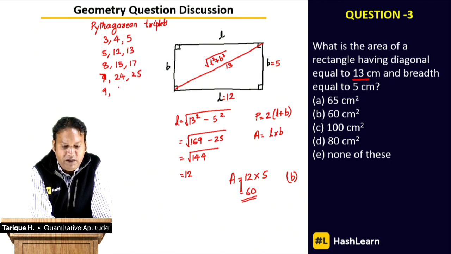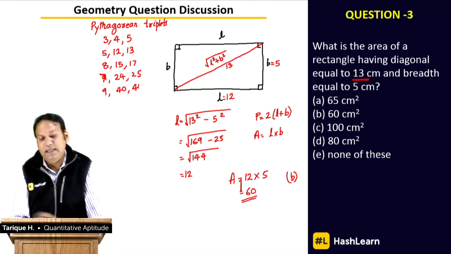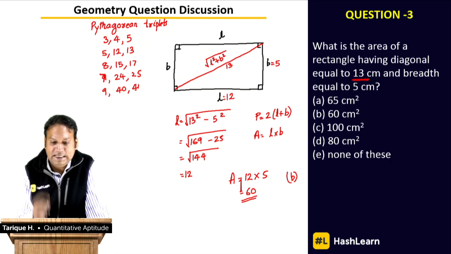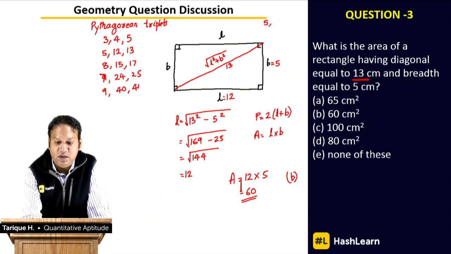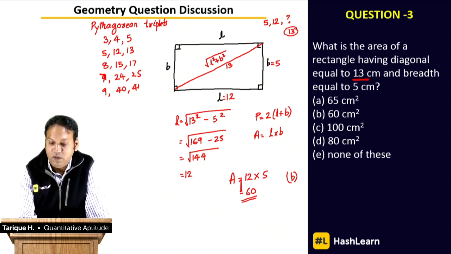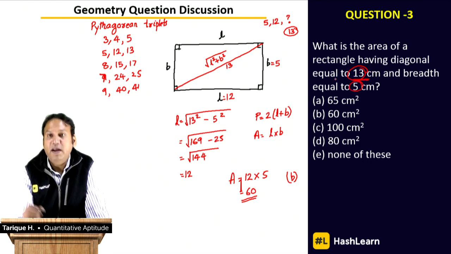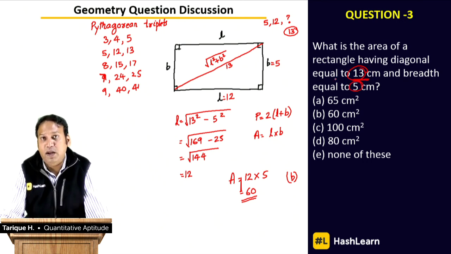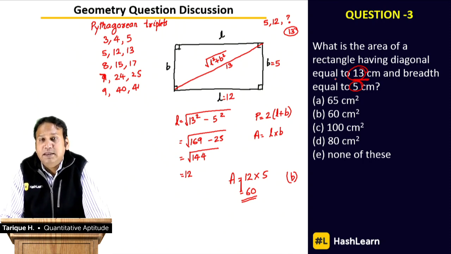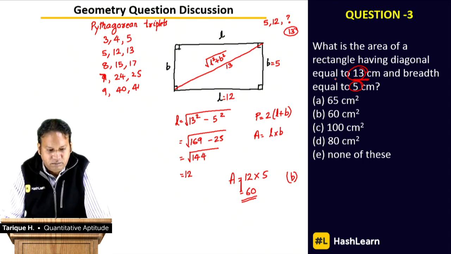So if you can learn these 5 triplets, they will help you solve questions very quickly in the examination. The advantage of knowing these triplets is the moment I see that one side is 5 and one is 12 in a right angle triangle, I automatically know the third side is 13. So I don't have to do all the calculation that I've done here. If I see one is 13 and one is 5, then the unknown side is 12, and 12 into 5 is 60. I can mark the answer directly as 60 centimeters square.